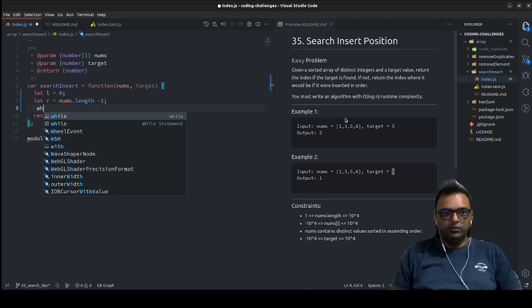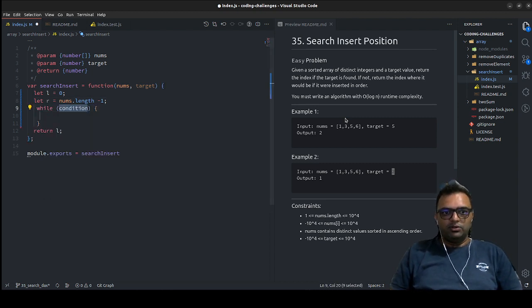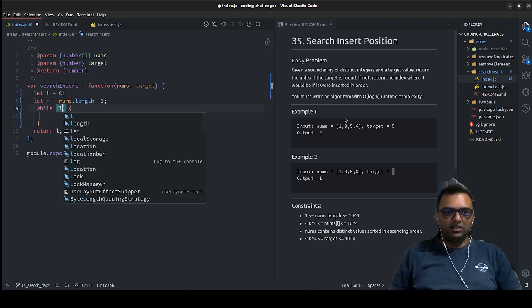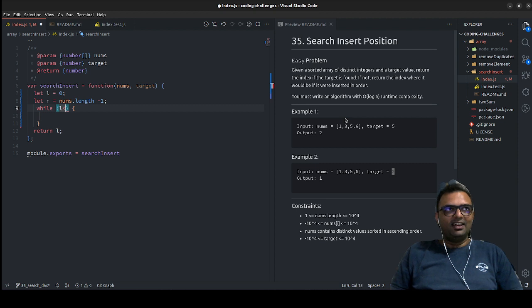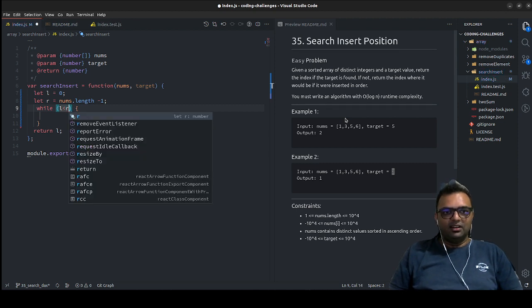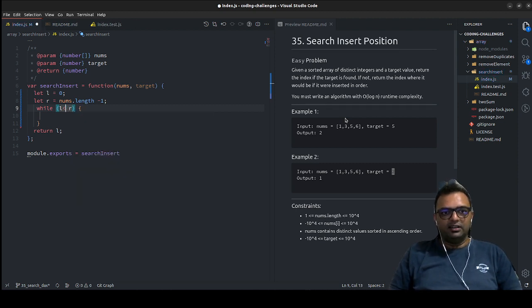When we go for a while loop, why am I using a while loop? Because it's much more convenient, and for memory and speed, it's much more efficient and good enough.